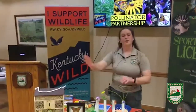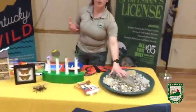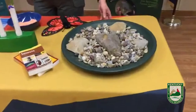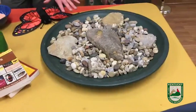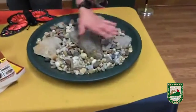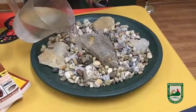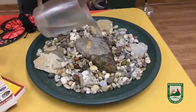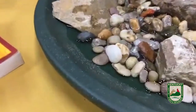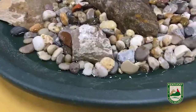You have your food, your shelter, your host plants. You also want to make sure that you have a water source. This is a little dish here — it's very thin — and there's a bunch of rocks in it. The reason is that if it was just full of water, pollinators don't have a landing platform and could drown. Make sure you have plenty of rocks and don't fill it to the very top — just enough water so they can get water but have a platform to land on.